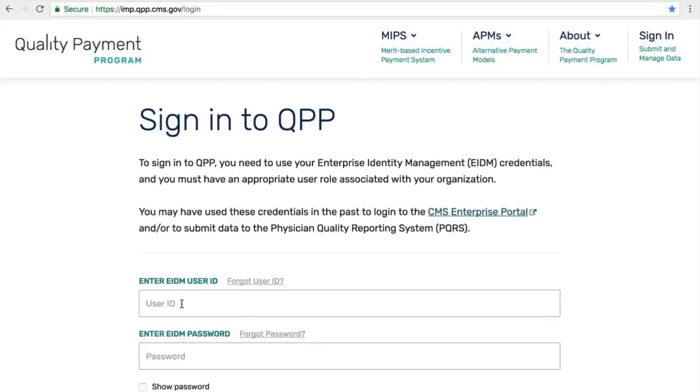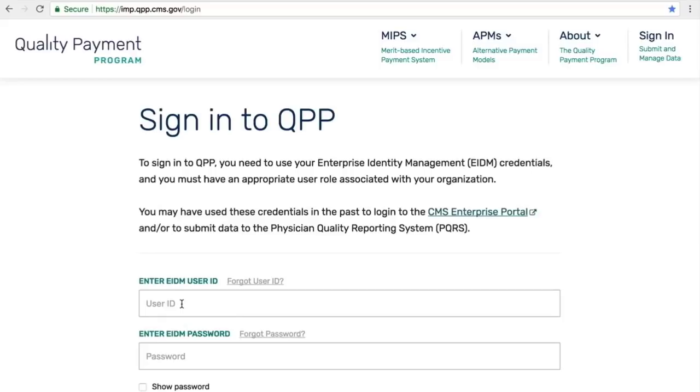If you've previously set up an EIDM user account in support of previous CMS programs, including the Physician Value Modifier, the Quality Resource and Usage Reports, the Physician Quality Reporting System, PQRS, and/or the web interface used to submit quality data, and you have a valid user role, we will have imported your user so that you'll be able to start submitting on January 2nd if your password hasn't expired.